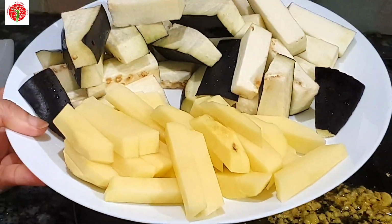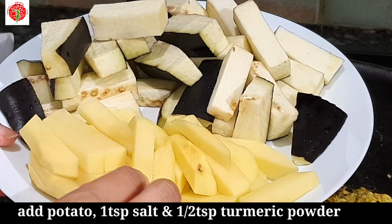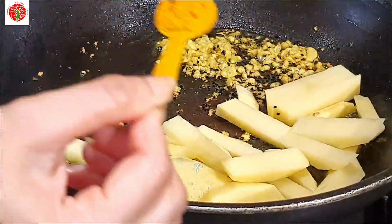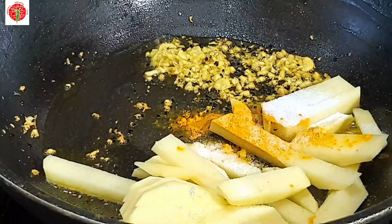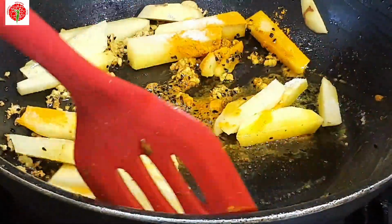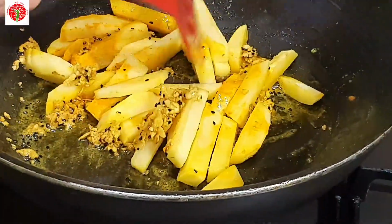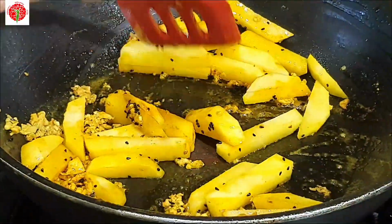Here I cut potatoes and brinjal lengthwise. You can see it here. I'll add potato, 1 teaspoon salt and half teaspoon turmeric powder. Mix everything, then cover and cook for 2 minutes. As potato needs more cooking time than brinjal and peyajkoli, that's why I'll add other vegetables later on.